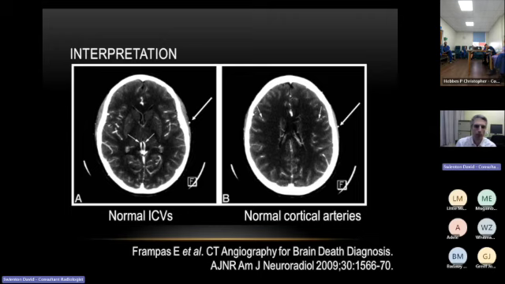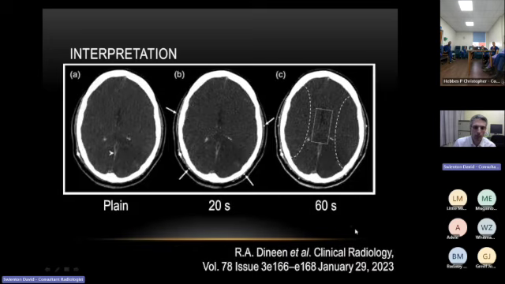And this first imaging is just showing these arrows here are highlighting the superficial temporal artery branches that are opacified. And this is some normal internal cerebral veins. So they're very central. Again, you're probably not used to looking for these. They very rarely come up unless they're thrombosed, which is relatively rare. And the normal cortical arteries, you're looking right out at the edges into the sulci for these.